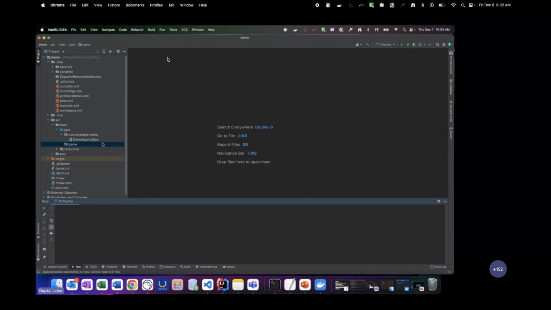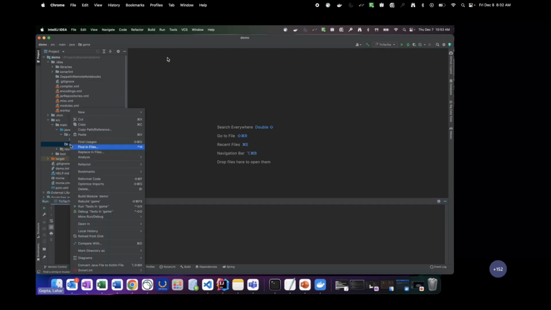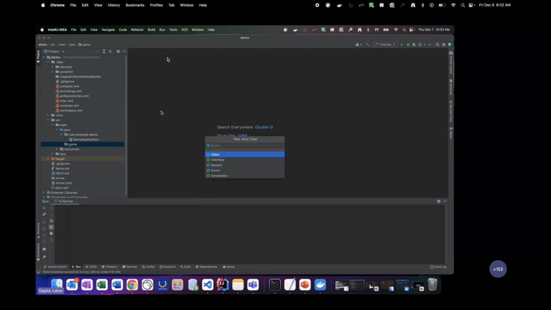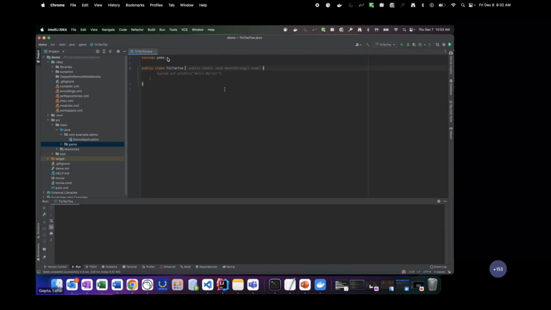So this is IntelliJ. Let me start by creating a brand new Java class, and let's call it TicTacToe. As you all see, it has already started giving me suggestions, but I have to guide it. So I have to give it a prompt here. I would like it to generate a method to print. It's saying print the board, but I have to give exactly what I want. So I'm going to say print the tic-tac-toe board. Now it understands me and is giving me a suggestion.